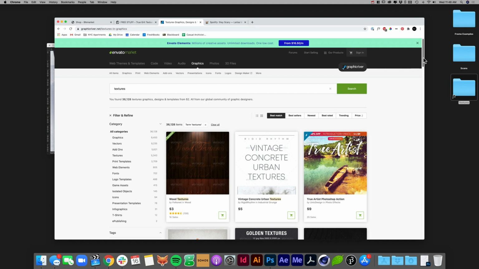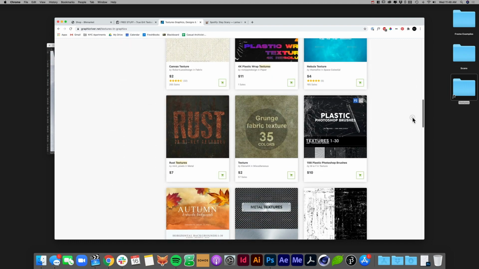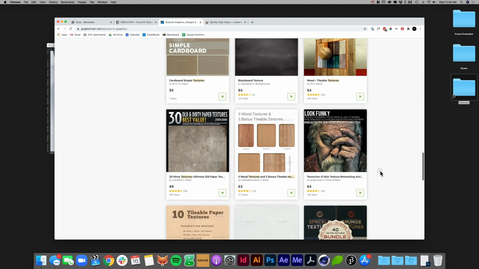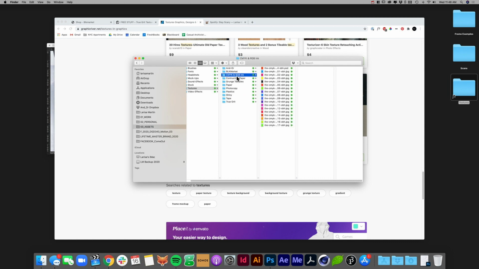And then also this one's a little bit more hit or miss, but the Envato Market, Graphic River, has some good things in here sometimes. You kind of have to look a little bit because some of them are pretty, like, what the heck, why would I ever need that? But my favorite texture that I use all the time is this CMYK and RGB ink.